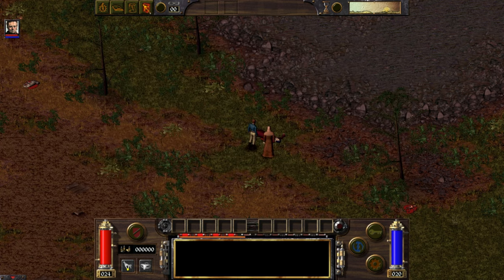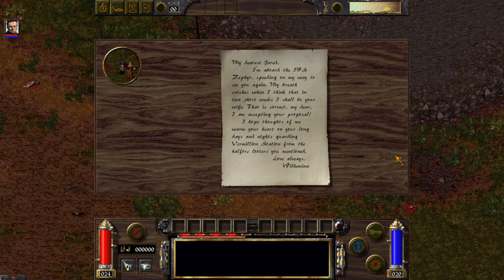Wilhelma's note to Gerard. My dearest Gerard, I'm aboard the IFS Zephyr, speeding on my way to see you again. My breath catches when I think that in two short weeks, I shall be your wife. That is correct, my dear. I am accepting your proposal. I hope the thought of me warms your heart on the long days and nights guarding Vermilion Station from the half-ogre looters you mentioned. Love always, Wilhelma.